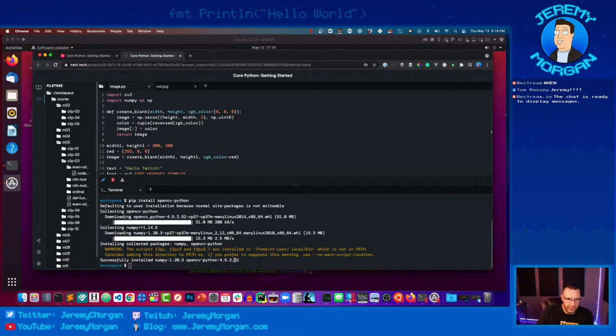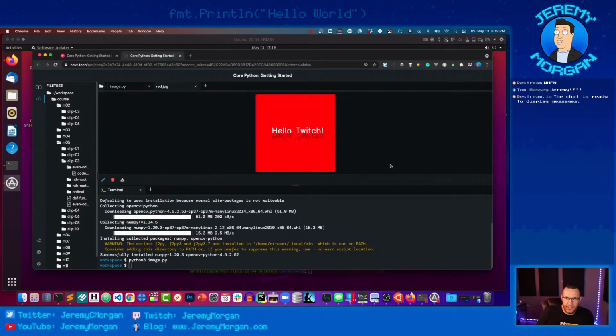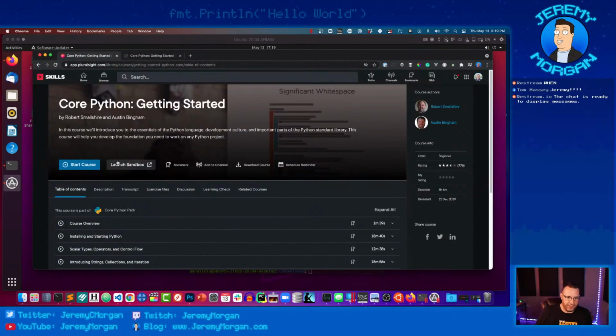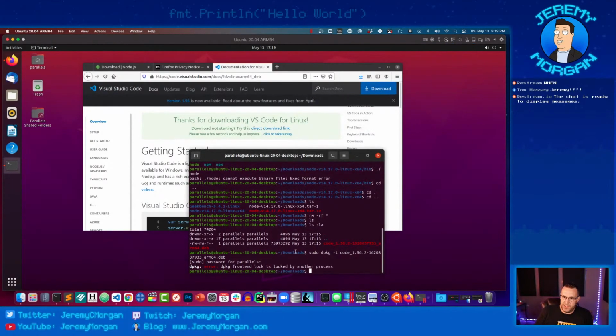I mean, we've even got pip here. So it's like a real Python environment, and this is all in a web browser. Run python image.py. Hello, Twitch. Pretty cool, right? It pushes the limits of what you would expect from a web-based Python environment. I think it's really cool. I did some stuff with C# where I went and read an RSS feed. You can do all of this in this launch sandbox. So if you want to learn a language, we've got a bunch of sandboxes with a bunch of languages. We're going to restart later.